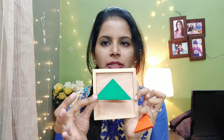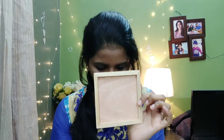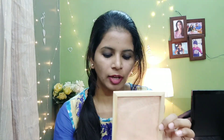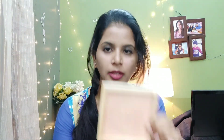Let me show you — this comes in a tray like this, a very simple and very handy product. Whenever I travel, I carry this. The first shape is a green triangle, the second is another big triangle, the third is a medium triangle, the fourth and fifth are small triangles. There are two big triangles, two small triangles, one medium triangle, one rhombus, and one square. It fits in my bag so well.